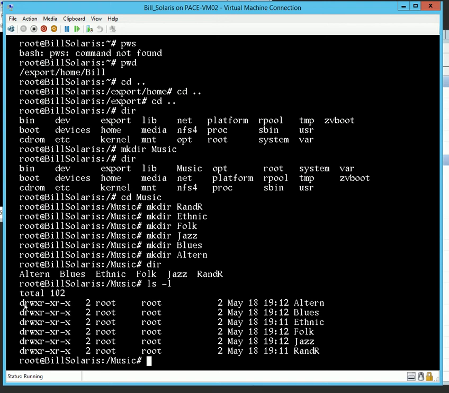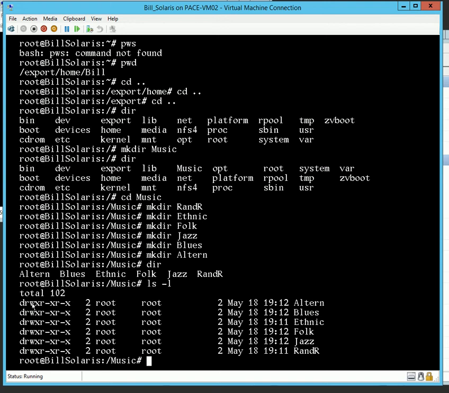It means that the first three letters after the D, so basically the second, third, and fourth bits, the D being the first in this situation, are the permissions given to root, who is the user owner. The next three are r-x, which are the permissions that say read and execute.